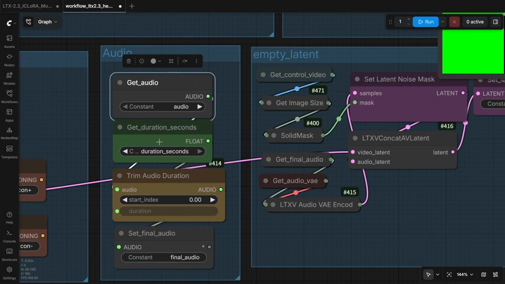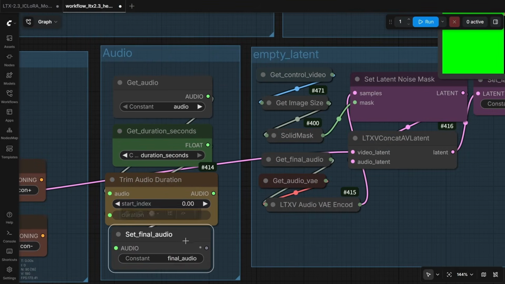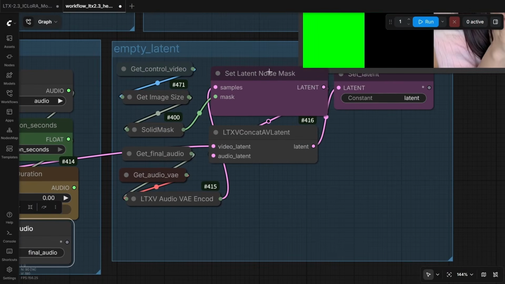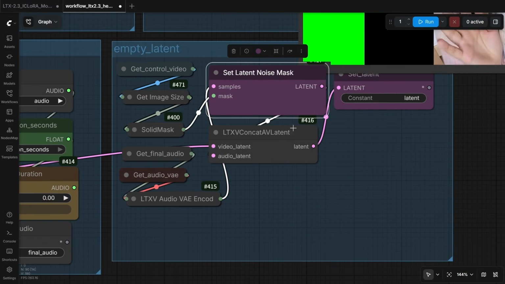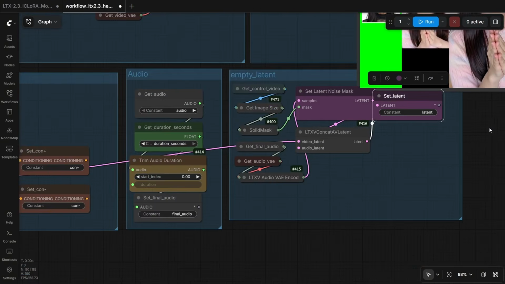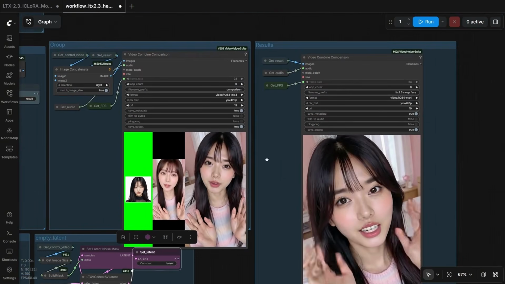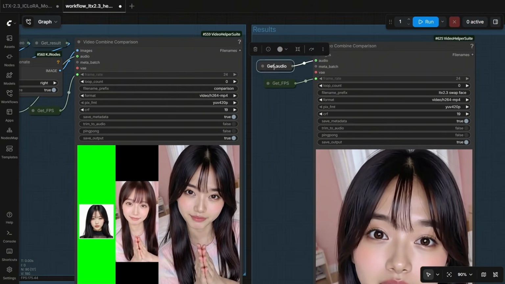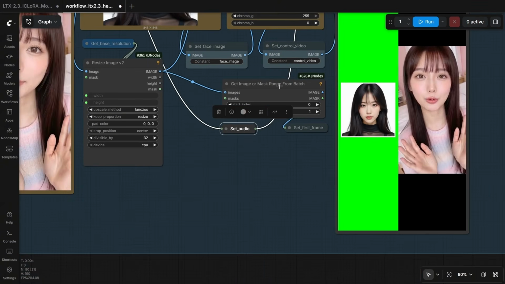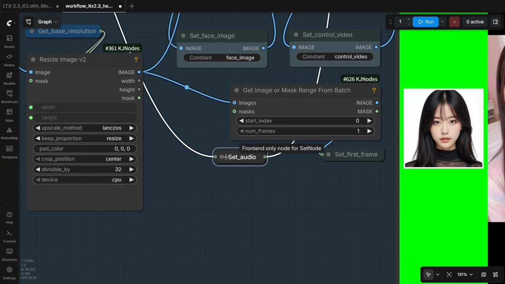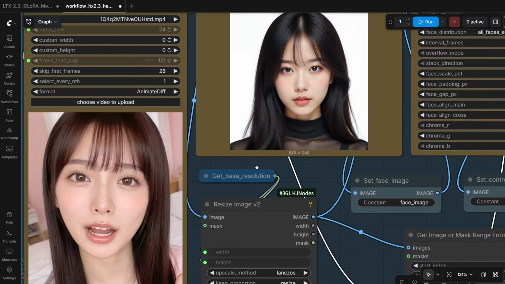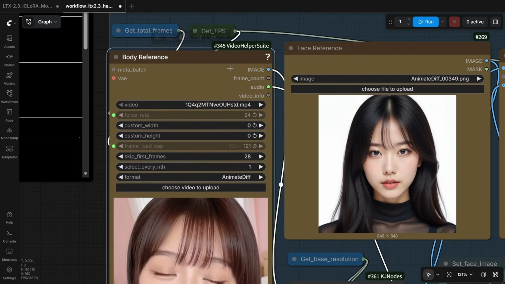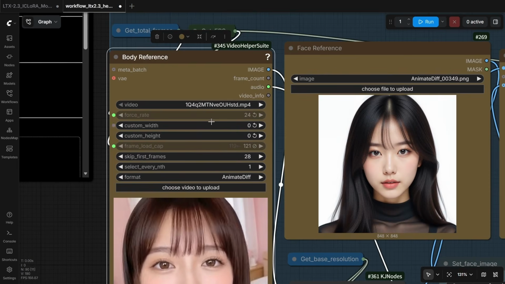I need to mention how we handled the audio here. Although we extracted the audio and used methods like setting a latent mask during the process to retain the original audio, we didn't use the decoded audio during the final video synthesis. Instead, we took the original audio and spliced it directly onto our video. The reason is that LTX 2.3's audio processing isn't great, and it always produces some electronic interference noise.